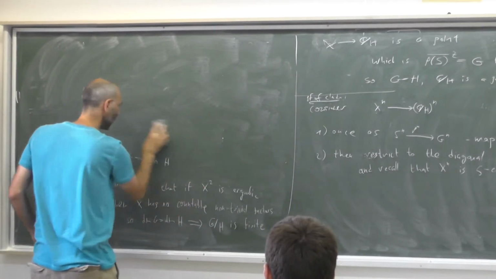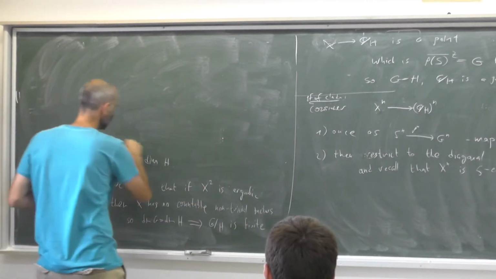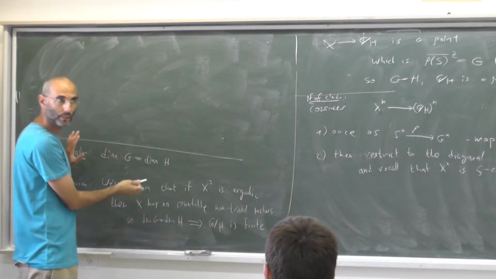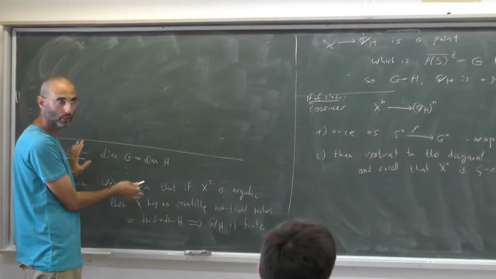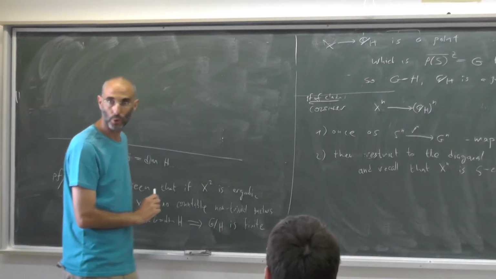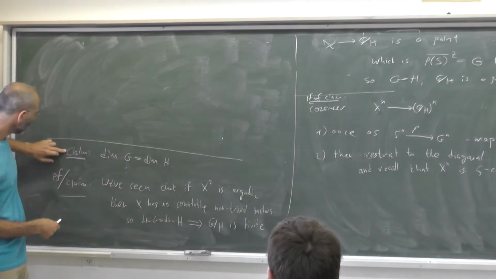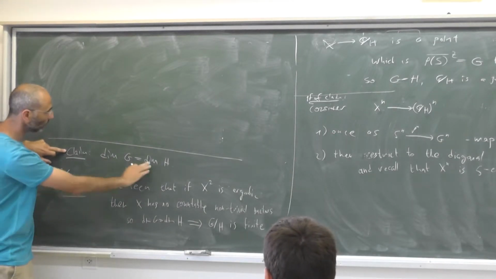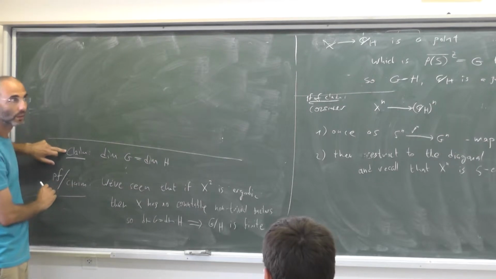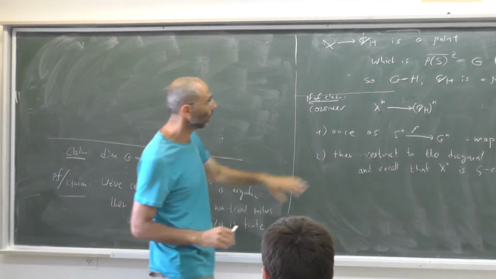I raised the fact that we are dealing with G mod H, which is the algebraic gate of X. We are dealing with the initial representation, which we wanted to show is a point. But we already stated this claim and we saw this enough. So what we're arguing is to show that dG equals dH, or the dimension of G mod H is 0.